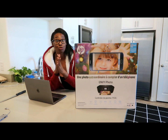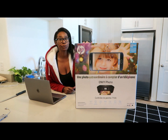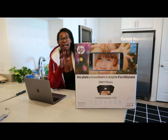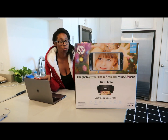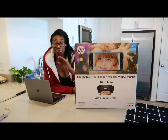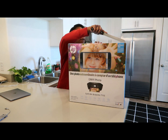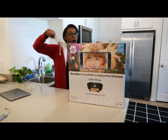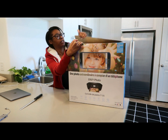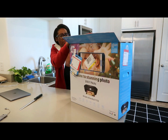Instant Ink sounds like a dream come true for me, so I'm going to do a quick unboxing to show you guys what's all in the box and how to connect it to my Mac. I picked this up at Best Buy and it was on sale for President's Day — I believe it was like a hundred dollars.